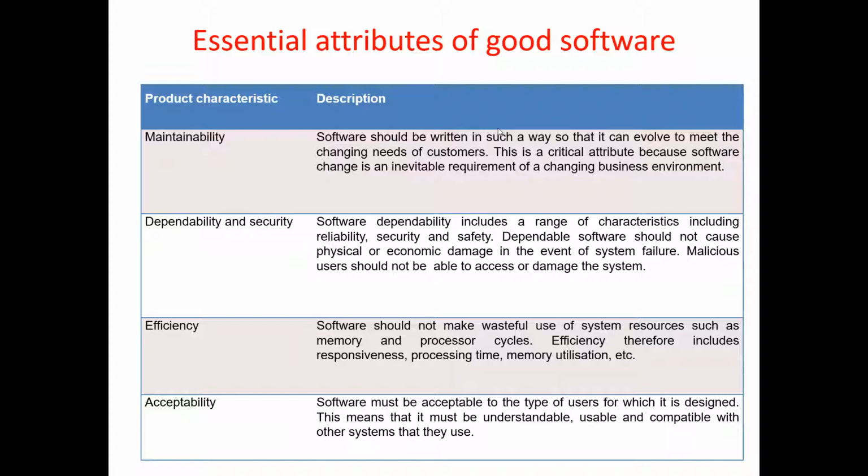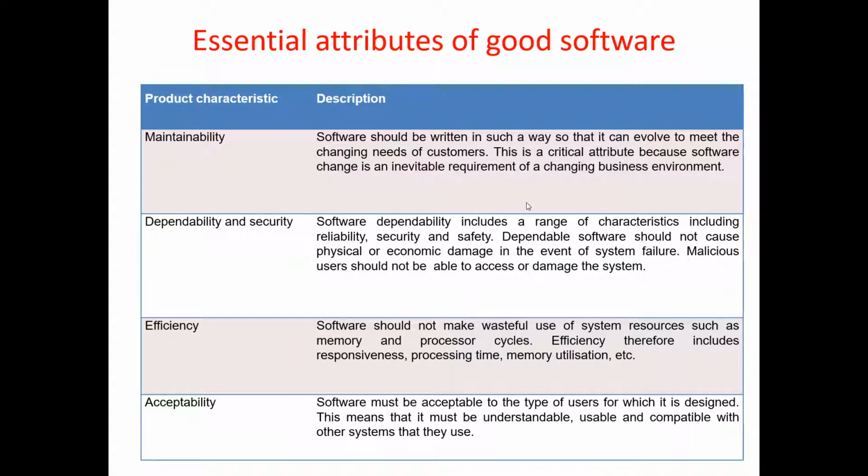We are mentioning some here. I'm not saying that these are the only good or quality attributes of software. You can add more. However, these are the ones which should be there. We always say there is something called necessary and something called optional. So the characteristics I'm listing here are the necessary ones. Now the first is maintainability.